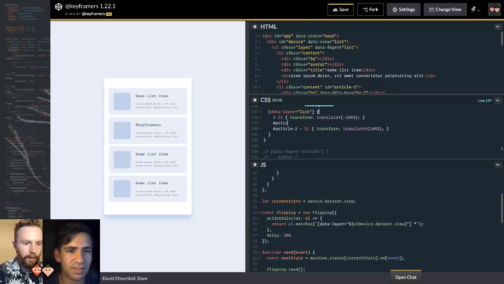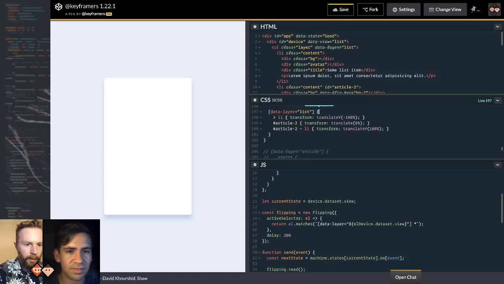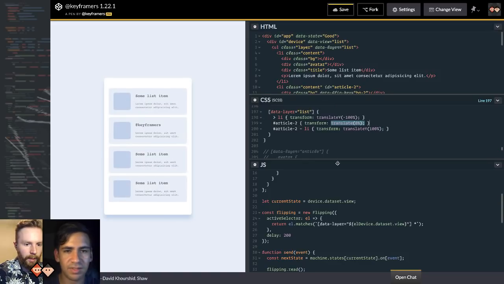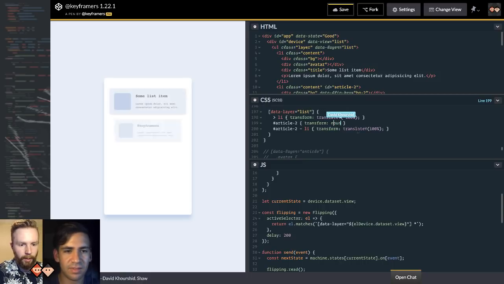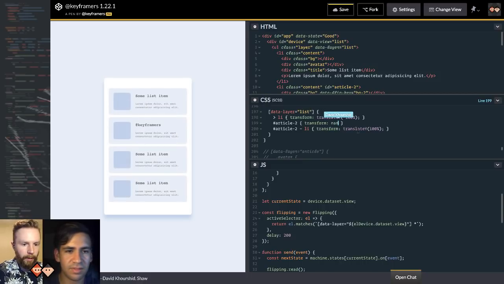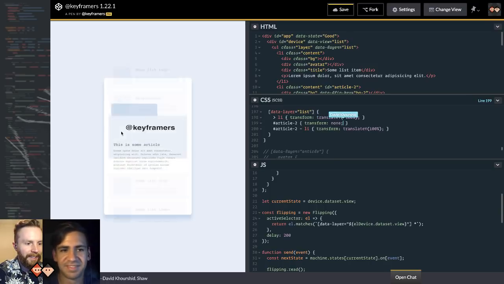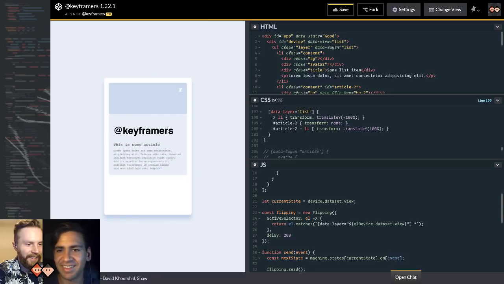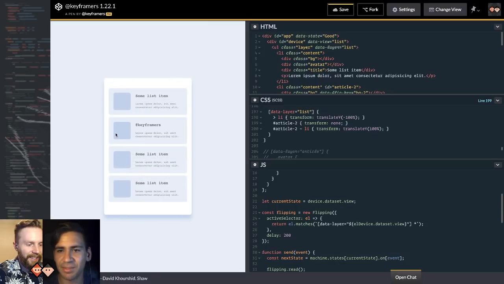So article 2, transform, and this could be done. Transform none, transform none, transform. Yeah, it still looks a little weird.